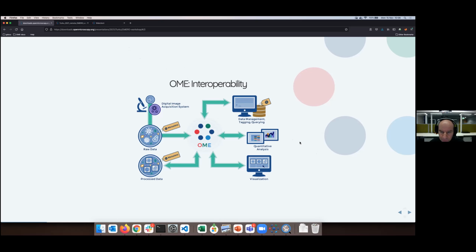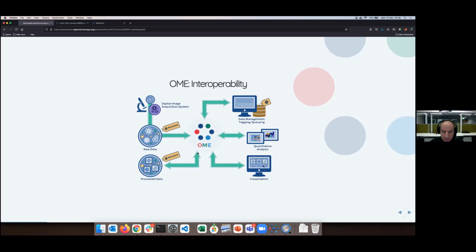So the Open Microscopy Environment is aiming to connect things which were originally not meant to work together, such as the acquisition machines, which produce a lot of proprietary format image files, and the data management of those image files, quantitative analysis.